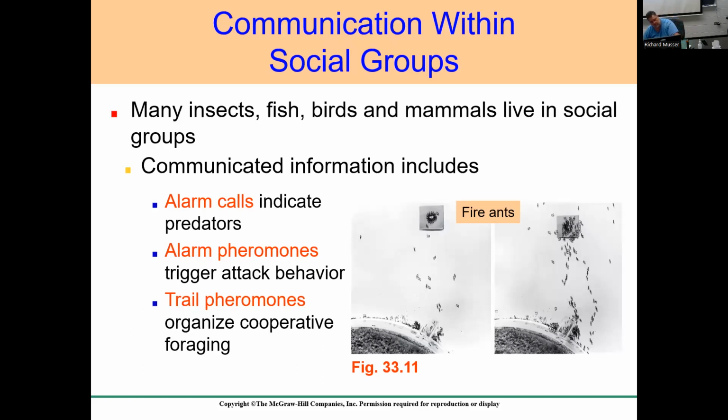And we can see alarm pheromones in ants. If an ant nest gets disturbed, they're going to release alarm pheromone that triggers a lot of other ants to start running to the area. Or in bees, especially in killer bees, if a bee stings and then the whole sting comes out, the alarm pheromones being released will trigger the other bees in the area to start stinging. So that's an alarm pheromone. It triggers attacks.